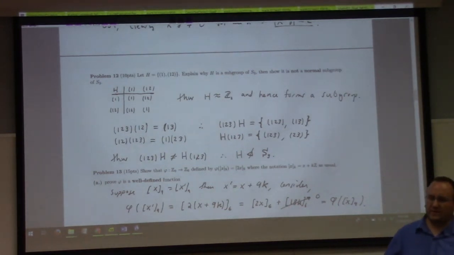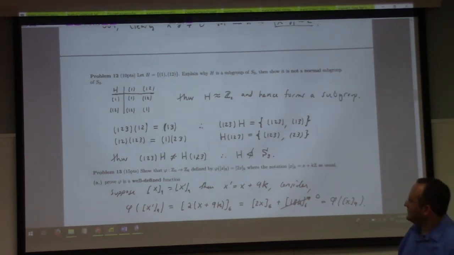So there's a kind of funny juxtaposition here, right? When we were trying to prove normality, often it's convenient to show that G inverse HG is a subset of H again for all G. That was our definition of normality of H, right? But when we're disproving that something is normal, maybe just checking that the left and right cosets for a specific choice of representative is a nice method of disproving. Anyway, there it is.